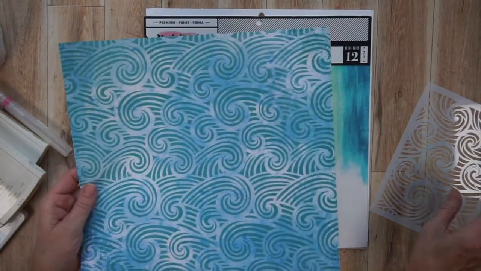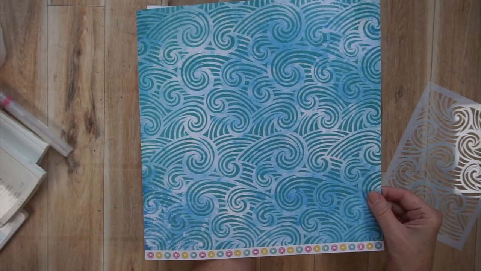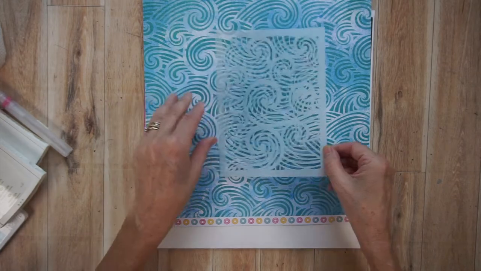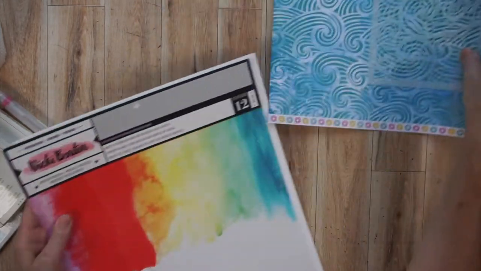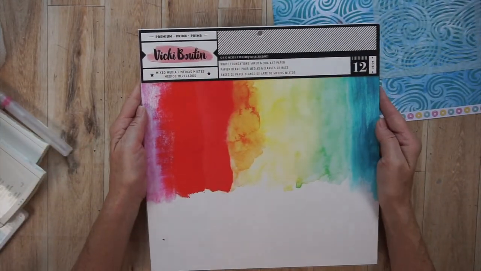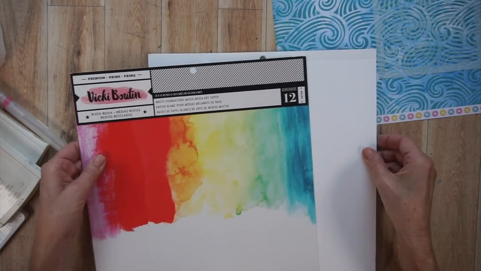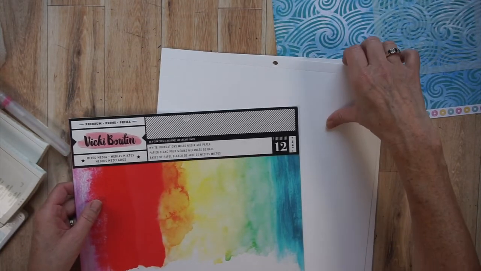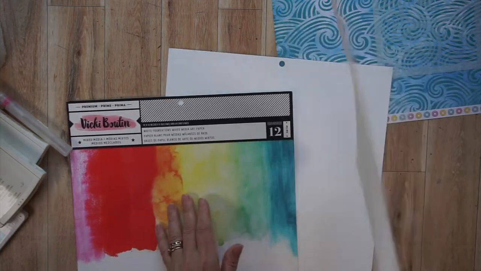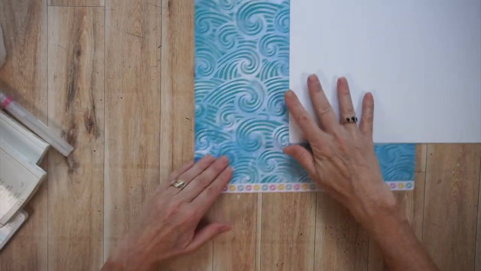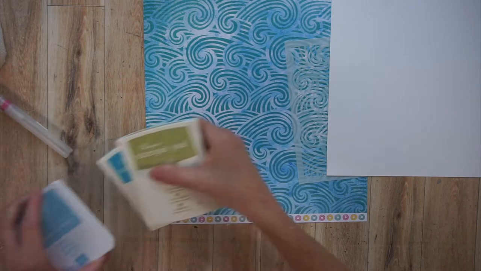Here's what's on my desk and I want to show you I don't really have that much mixed media material. My jumping off point is that wave paper and I also have a wave stencil both from the Sweet Rush collection. This is my favorite product here. It's the Foundations Mixed Media Paper from Vicki Booten. It's 140 pound weight super heavy duty. I didn't have to gesso it and it didn't warp. That's a big bonus for me when it comes to mixed media.